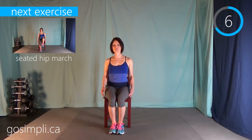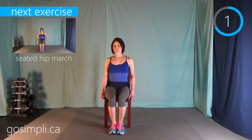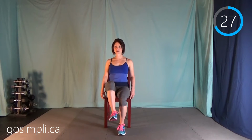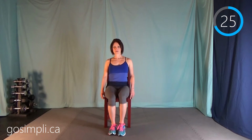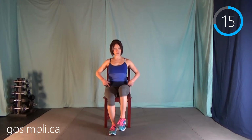Okay, next up we have a seated hip march. So it's like we're marching in place, but we're sitting on the chair. Okay, so lifting the left leg and then the right leg. This is really good to get mobility in the hips, to keep things nice and fluid and limber in there. We're also working our hip flexors on the front. And if you're holding that good posture, you're also working those abdominals again.